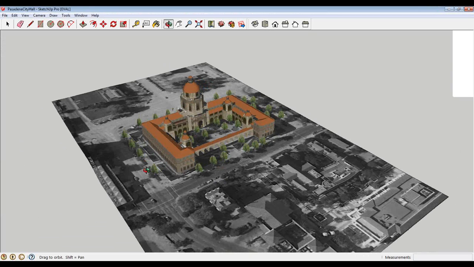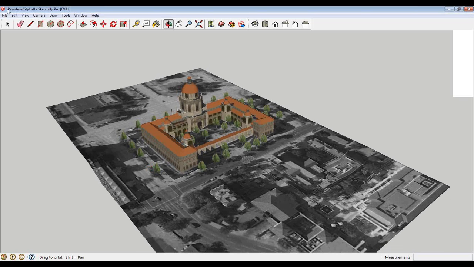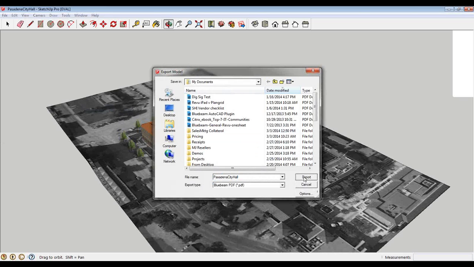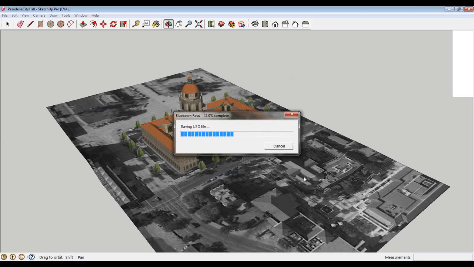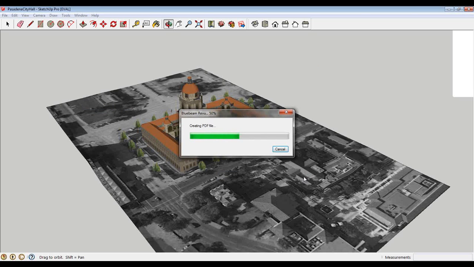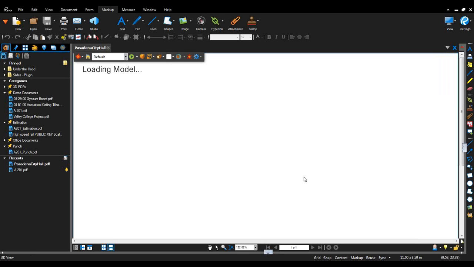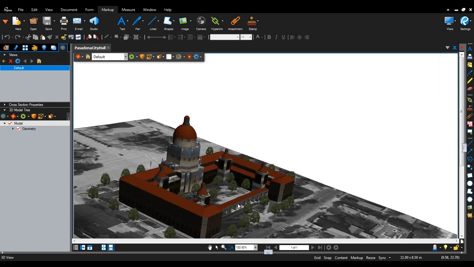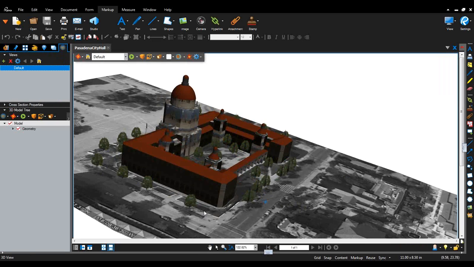Now, introduced in earlier versions of Revu CAD and Extreme was the ability to create 3D PDFs from Revit, Navisworks, SolidWorks, or any IFC file. But now with Revu 12, you can actually create these 3D PDFs directly from SketchUp Pro by exporting a 3D model to Bluebeam. Go ahead and export that. And this allows for really a new means of communicating design ideas or articulating complex 3D information in the universal 3D PDF format.